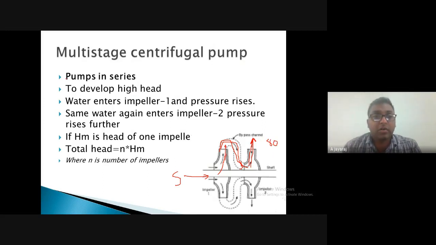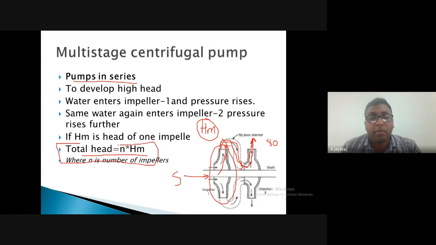This is the advantage of connecting the pumps in series. The overall final head can be a multiple of the manometric heads of the individual impellers. Suppose the maximum head of one pump, that is the manometric head, is HM. Now I have n number of impellers attached in series, say 10 or 15. When I multiply the head of one impeller with the total number of impellers attached, I get the total head developed by the pump. To summarize, pumps are connected in series in order to obtain higher pressure or higher head.